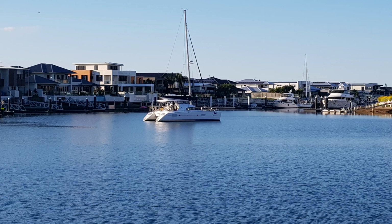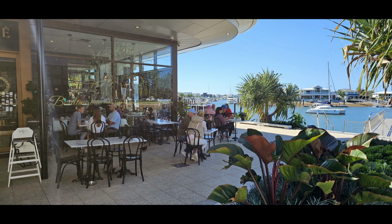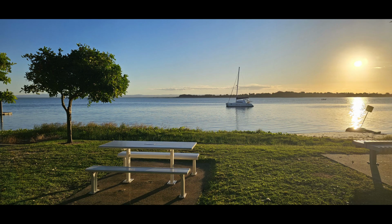Unfortunately, the weather at Tangalooma was forecast to be pretty rough, and we left a day early. We headed over to Newport and found this lovely pond where we stayed for a couple of days and had amazing facilities. After that, we headed up to Bribie Island for the overnight trip up to Gari and on the Fraser Coast.